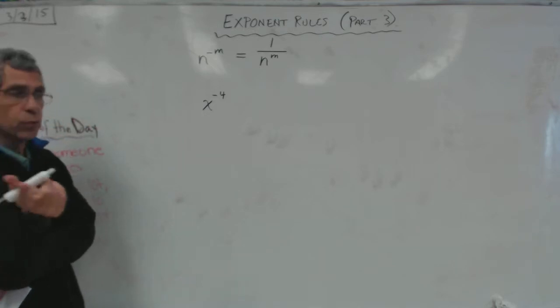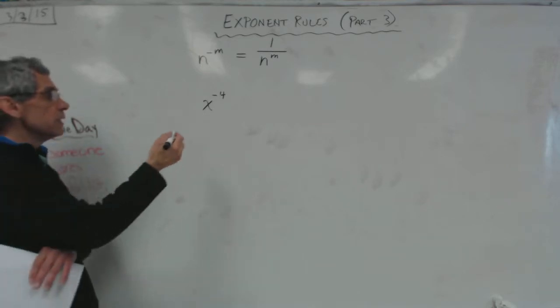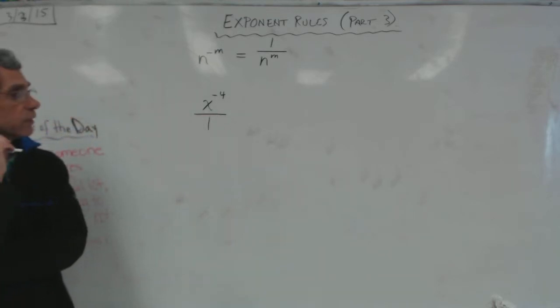You can put it over a line. Right? If that's true, for any number you could put it over 1 and it would be a fraction. So we could immediately turn it into a fraction, right?